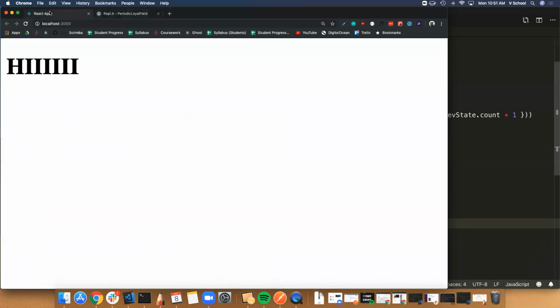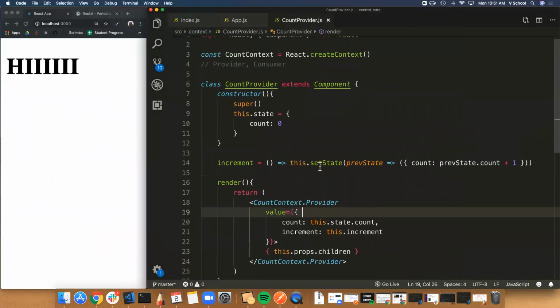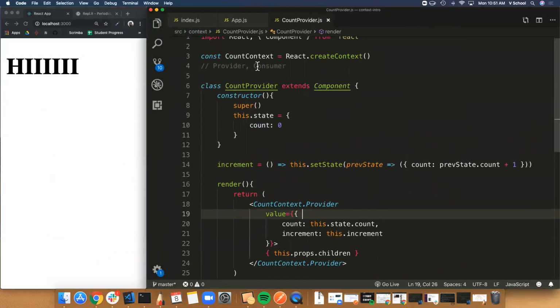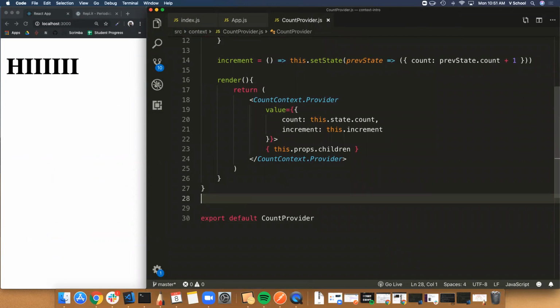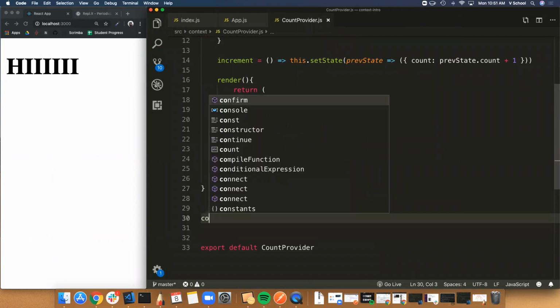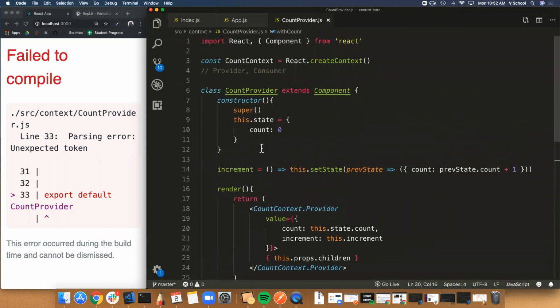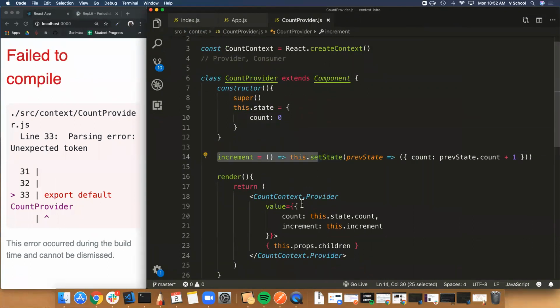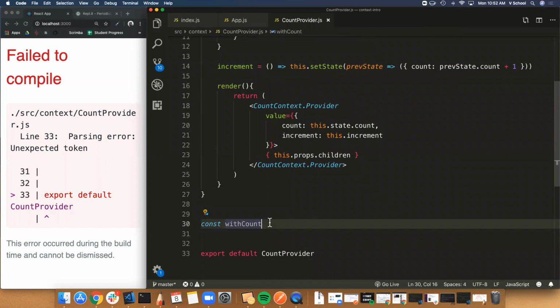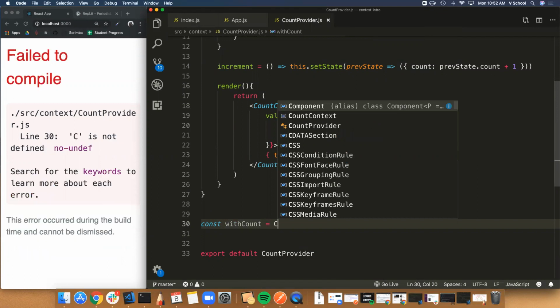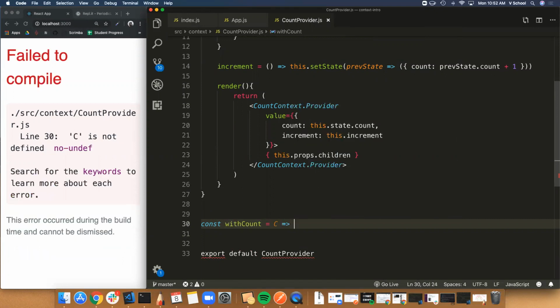So in React, we're back to it. We're in our provider and we need to build the ability to consume. We would like to use our consumer, the count context consumer, to consume this. So we're going to make a function in this file and we're going to call it with count, or with whatever it's providing. So this is providing count data and methods, so I'm going to call it with count. If this was our context that was providing user data and a login and sign up method, this would be called with user maybe. And what this is, it will be a function that takes in a component, capital C since it's a component, and it will return a function that can take props.